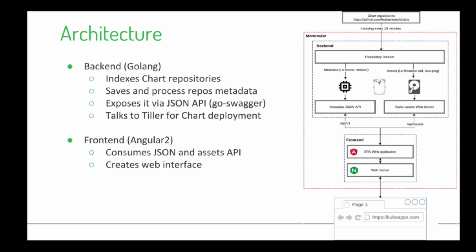The backend is written in Go. It was bootstrapped by Jack. One of the main functions is to ingest, get information from those chart repositories every 10 minutes, and get some metadata. So it gets the chart version, it gets the chart name, who are the maintainers. So it gets that metadata and saves it in memory. Then there is another set of metadata that might be more difficult to extract or requires some processing, which is, for example, the case for the README files.